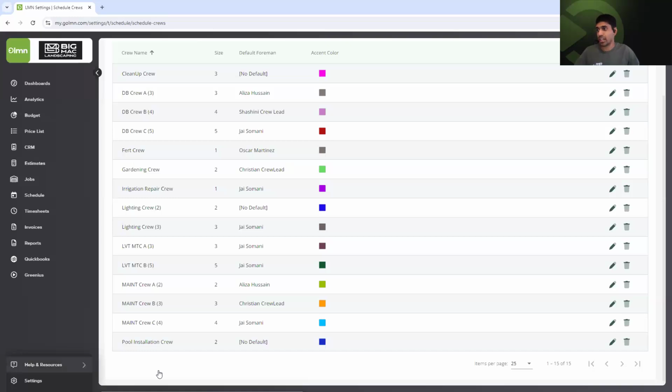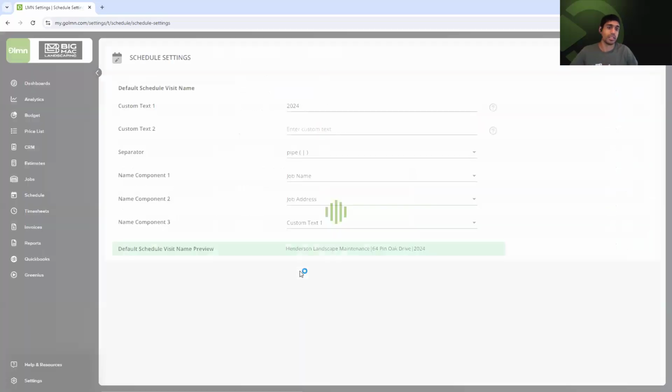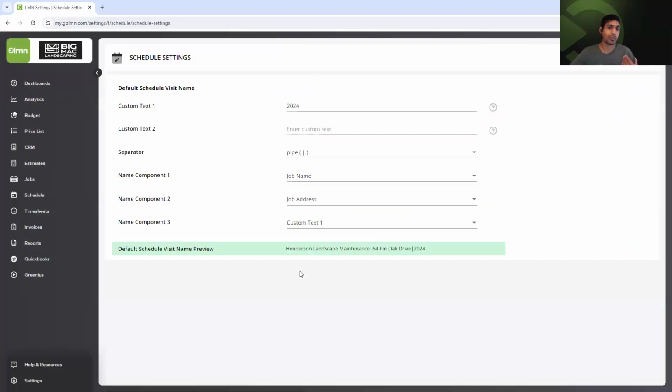Further to that in your settings, if you're on the design build training, you may recall the holiday setup. This is where you can program that. But for now, I want to go into our schedule settings, because once you're ready to go and schedule out a job, you want to be able to have an easy defaulted format of how your jobs will look on the schedule. So just like you program your estimate name, if you attended that training last week, the same thing comes to the schedule side. So we want to make sure we program what this sample preview will look like, so all of our jobs scheduled onto the calendar in LMN will match that format.